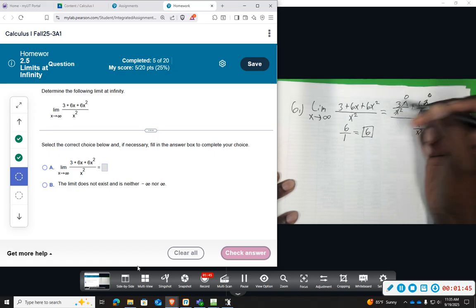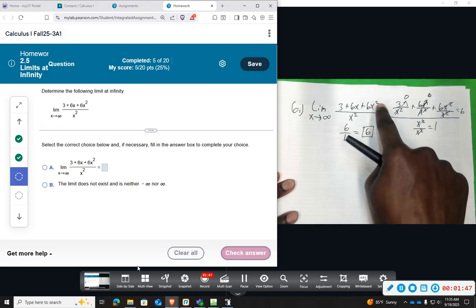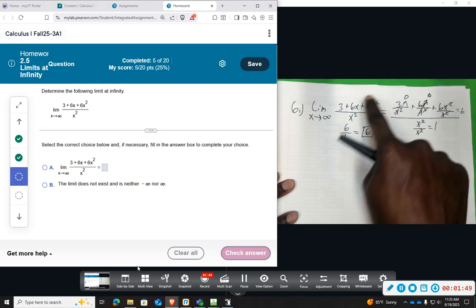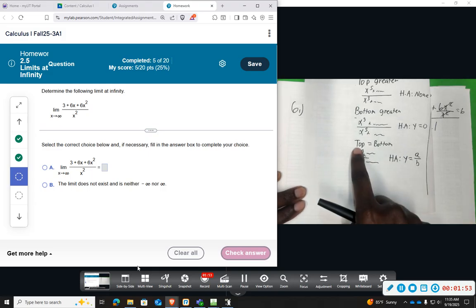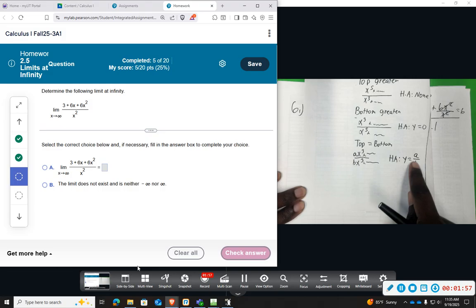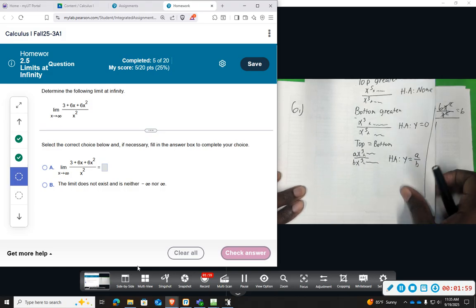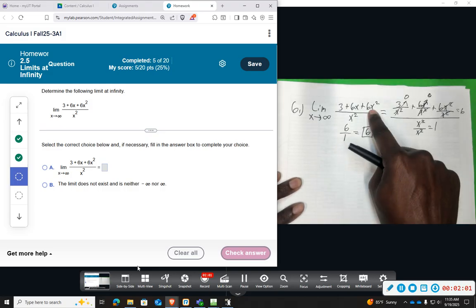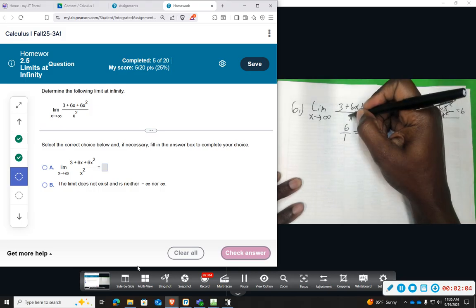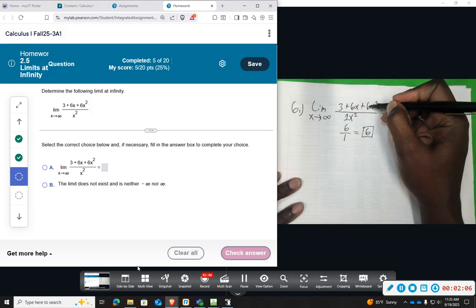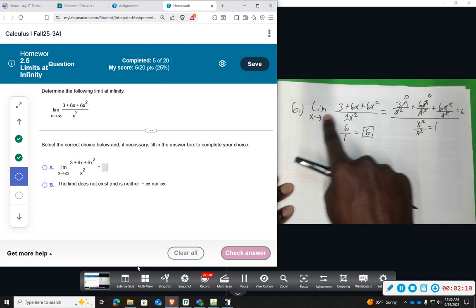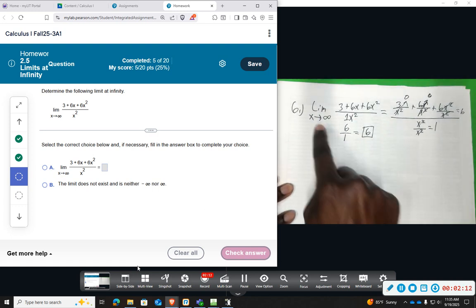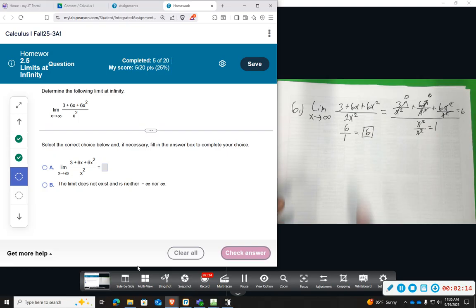And that would be the same thing if you think about the degree on the top and the bottom. So if we go back to this scenario, the top and the bottom are equal. So the ratio of those two would tell you what that horizontal asymptote would be. And so the x squared with x squared, this is understood to be a 1. And so 6 divided by 1 is giving us the 6. So at the end behavior, this graph is going to be flattening out, going towards 6.